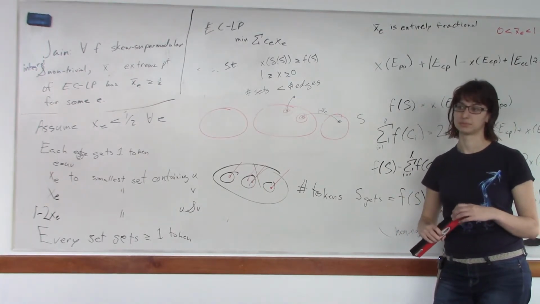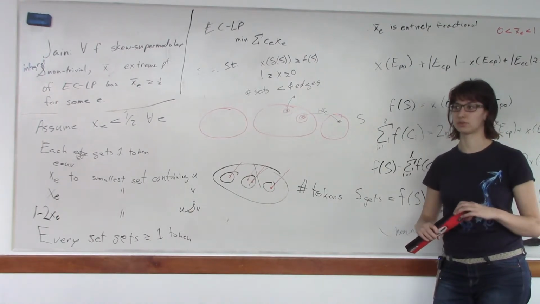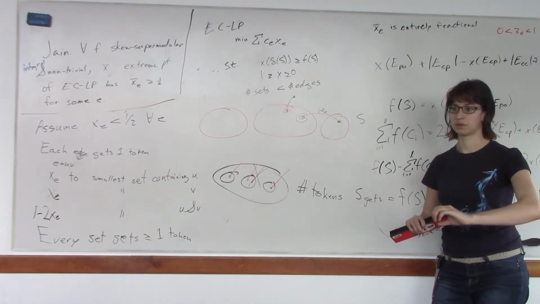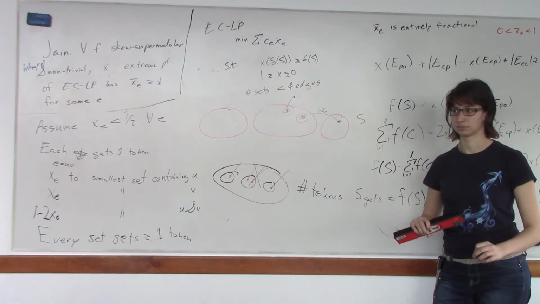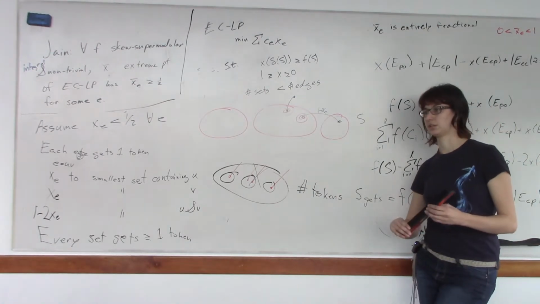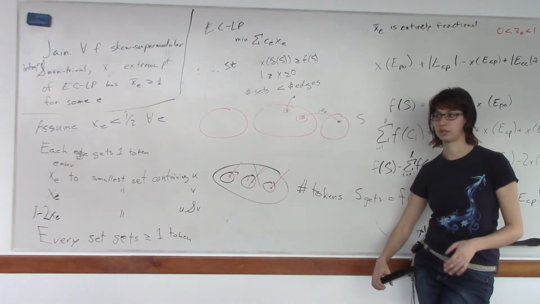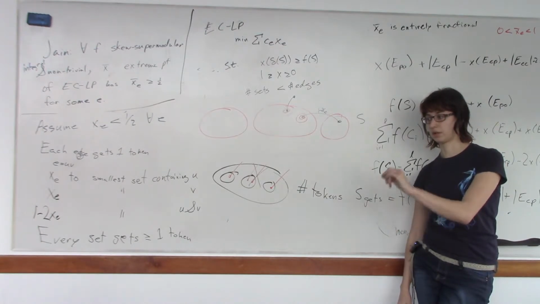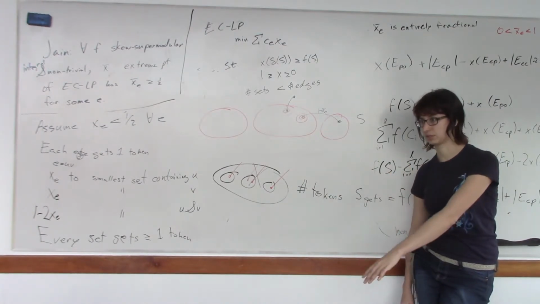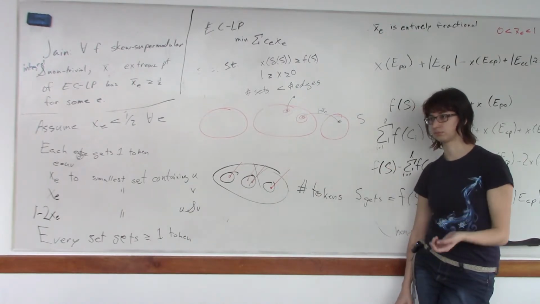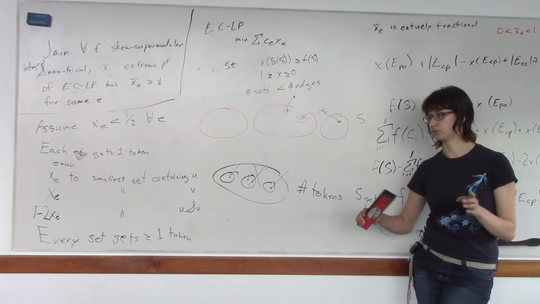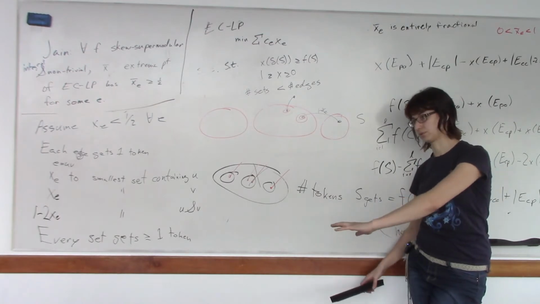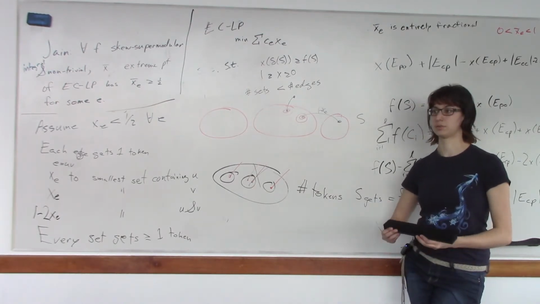Why is it that you can assume that nothing is 0? If something is 0, then setting it to 0 forever will never hurt you. Why? By forever, you mean till the end of the solving of the entire process? Right. And so at each step, once I set it to 0, I have a feasible solution even when it's set to 0. And so when I resolve, I can still get a new extreme point that's valid, and all those are 0. So it's just saying that the subproblem is still feasible.